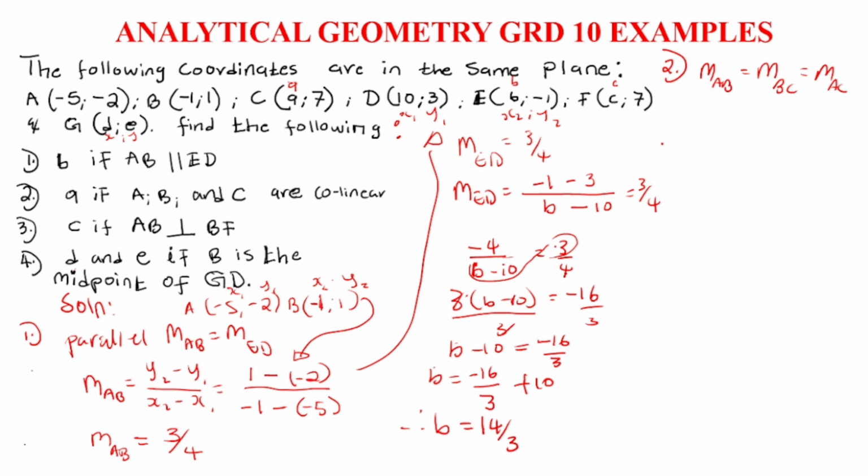Okay, right, great. We already know the gradient of AB. We calculated from the previous question it is 3 over 4, which means this is equal to the gradient of BC. So what are we looking for? We're looking for a. As I can see there, a is also part of C as well. All right. So let's put our coordinates here. B is going to be minus 1, 1. C is going to be a, 7. Okay. So this would be x1. This would be y1. This would be x2. This would be y2.